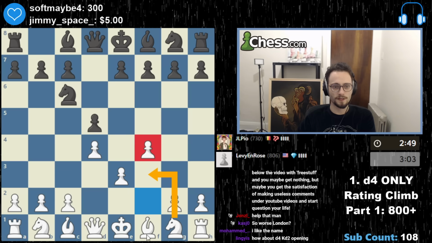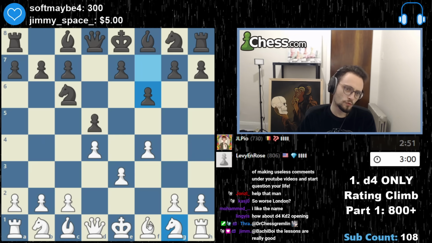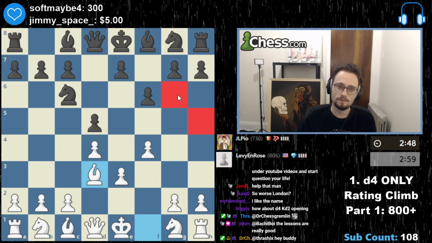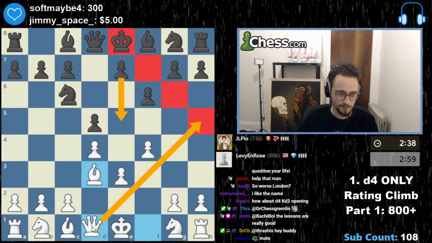Play like this, and then you play like this. Castle. So knight c6 is not great. That's never a good move, and I'm going to show you why in a second. Here's why. Something that so many beginners make the mistake of. He's trying to play e5 and fight me back in the center, but he's going to have some serious problems defending his king here.